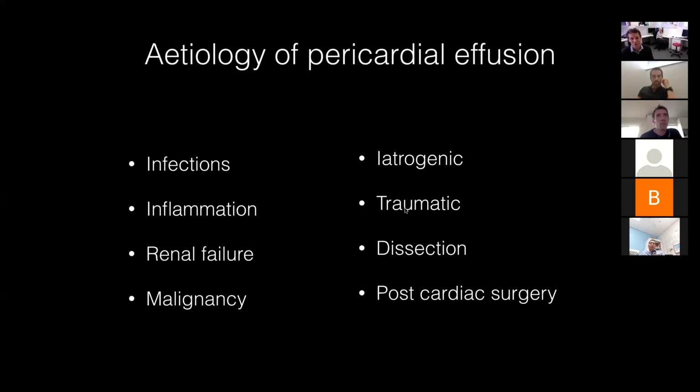There's an incredible case I saw the other day about someone who put a pleural drain in back in the 90s, and the pleural drain ended up causing a pericardial effusion, which is pretty impressive. Traumatic causes include dissection or car accidents. And of course, post-cardiac surgery, which can be really hard to pick up, and that's where transesophageal echo can be really useful, or the subcostal views. Off-axis imaging can be really useful in looking for the localized pericardial effusion.